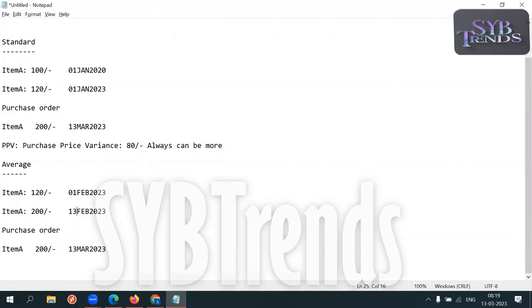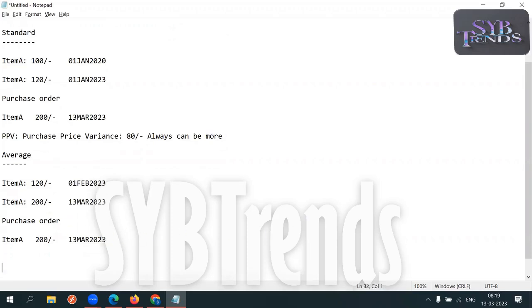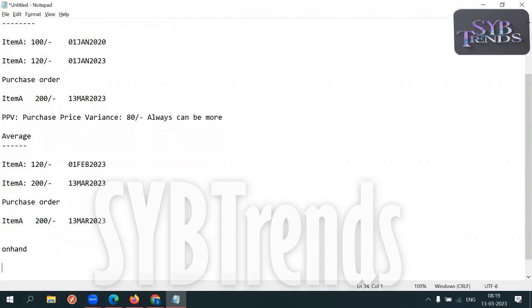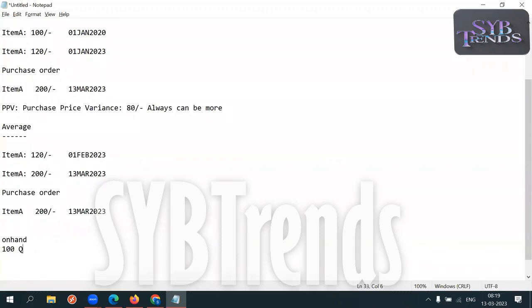Maybe not. No, it will take the average. It will take the average of your current stock. Suppose you have on hand the same item, 100 quantity purchased for 120, another 50 quantity purchased for 150, and another 20 quantity purchased for 200.